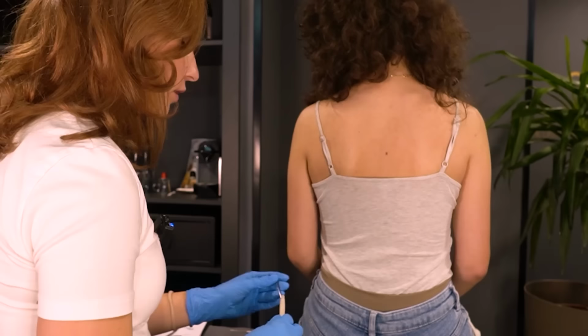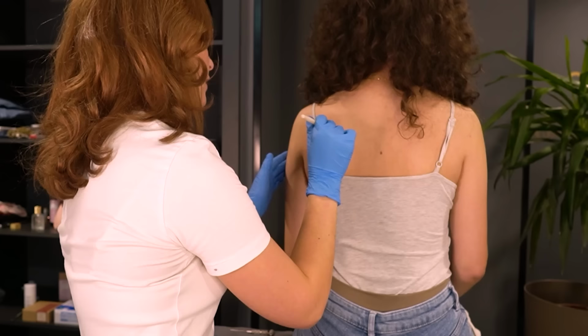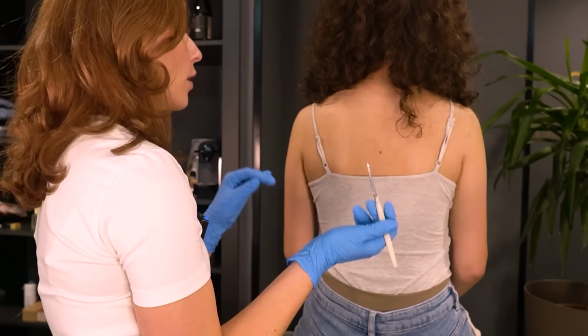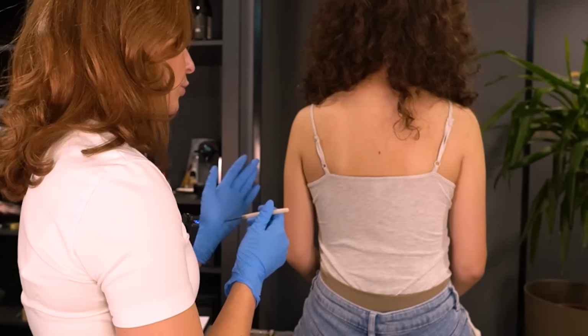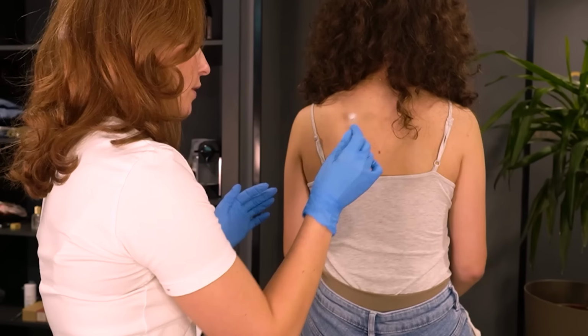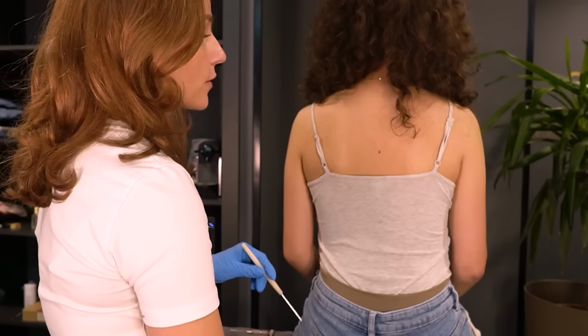So basically, the sharp feels like this. Can you feel that it's sharp? Yeah. Sometimes it's hard to distinguish it on some parts of your body because there is naturally more fat on some tissue. So sometimes it might be harder, so I have to press quite hard. Anyway, this is the soft part, or dull. You can say soft or dull, whatever you prefer. So I'm just going to use both of these, and you will tell me whether you feel that it's dull or sharp.